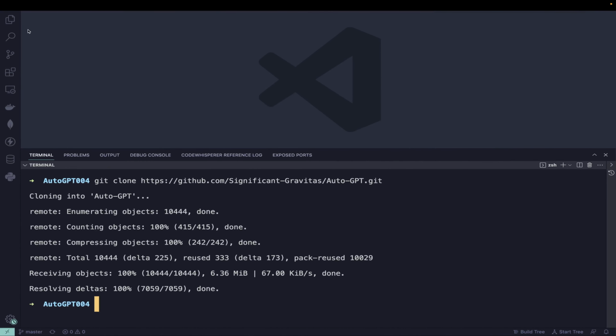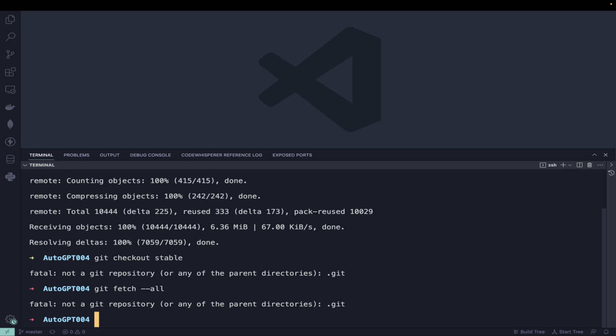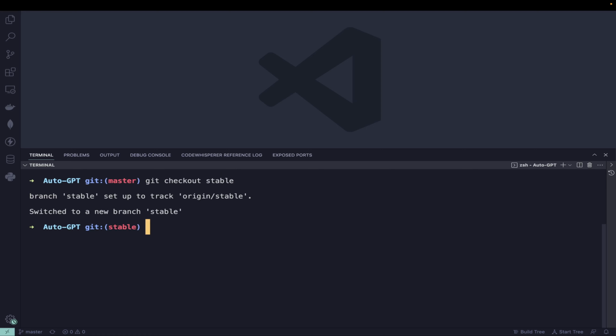So this is done, and I'm going to check out to stable. Let's see if git fetch --all works. Oh sorry, so AutoGPT. Okay, now I just need to check out to stable. So now I'm in the stable branch.